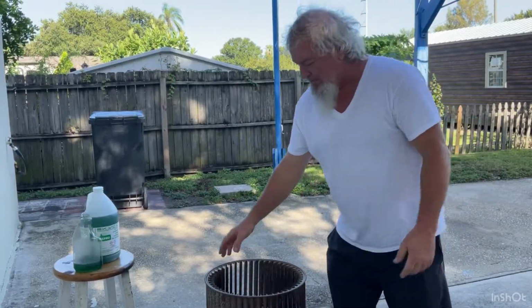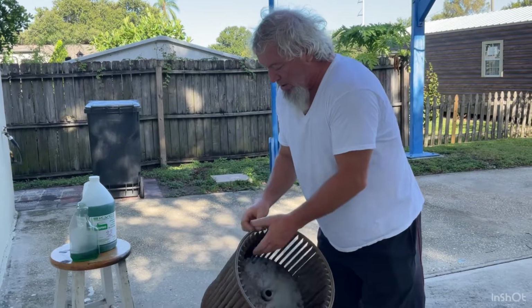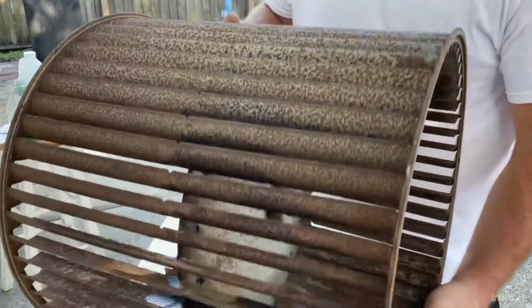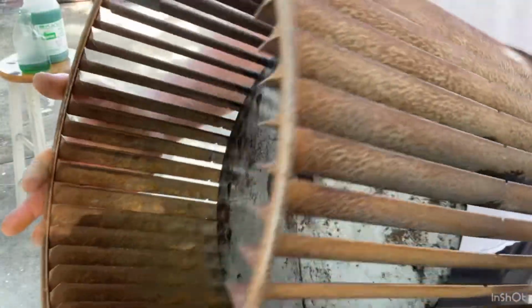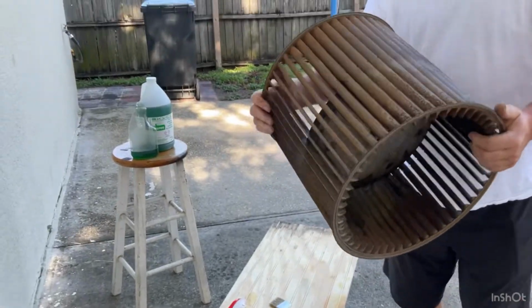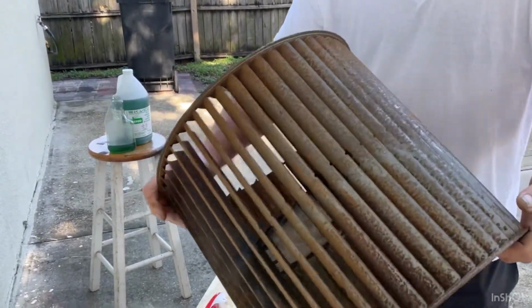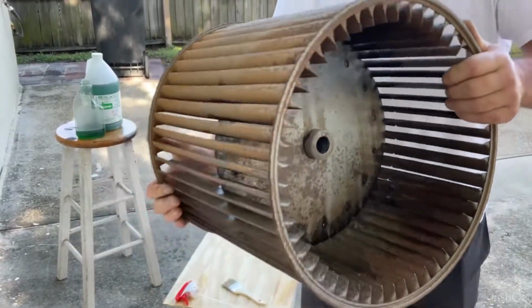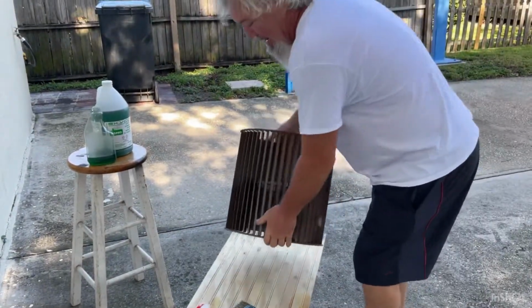Welcome back. On this squirrel cage blower, you can see all this pitted rust, surface rust. I'm going to use this osmosis, and I'm going to kill all this rust on this, and then I'll be able to paint it.